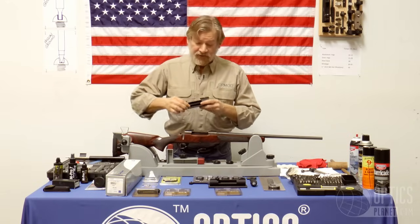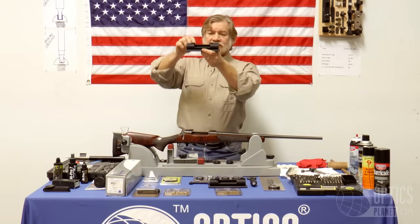Sometimes there's reversible rears as well. You can also see that this is hanging over the ejection port a little bit. This means zero difference. It won't affect anything.